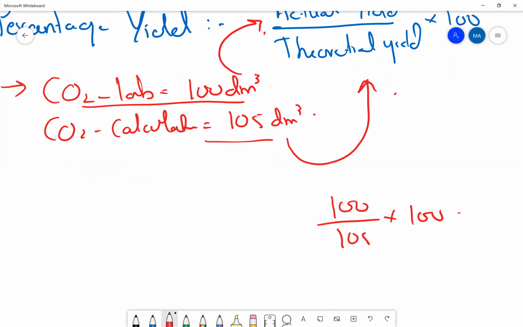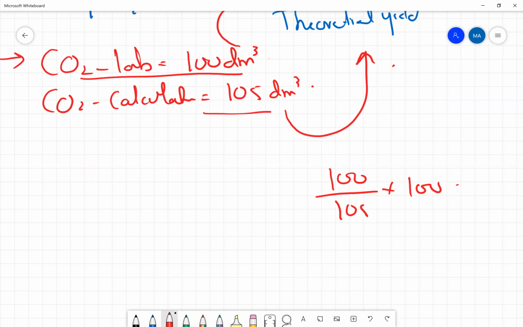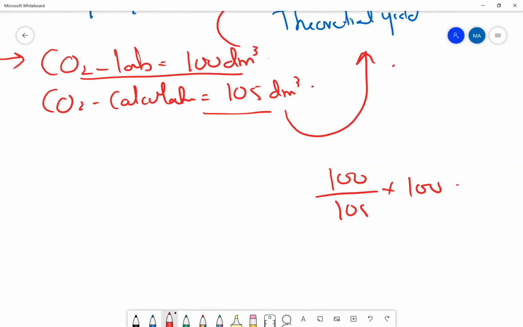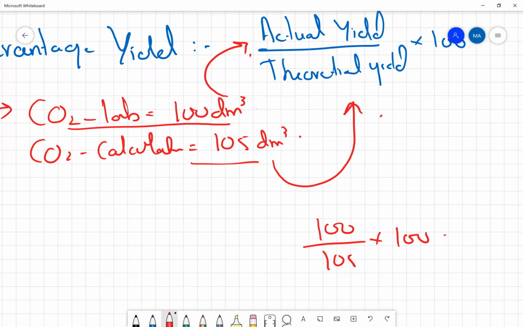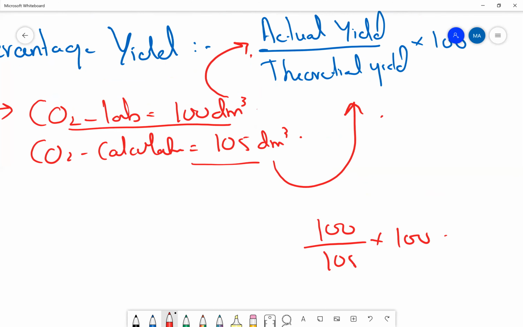Is this clear? Most of the questions won't just tell you, okay, this is the actual yield and this is the theoretical yield. The question would be designed as a problem where you might be asked to calculate the percentage yield of an experiment performed by a person in a lab, and that person obtained some amount of substance in the lab, and then they calculated the amount to be different. Calculate the percentage yield at the end. So you should know that any amount that's obtained in a practical experiment is actual yield, and any amount that's calculated out of the written data is theoretical yield. You use this formula, actual over theoretical into 100, to get percentage yield. All right. Moving on.